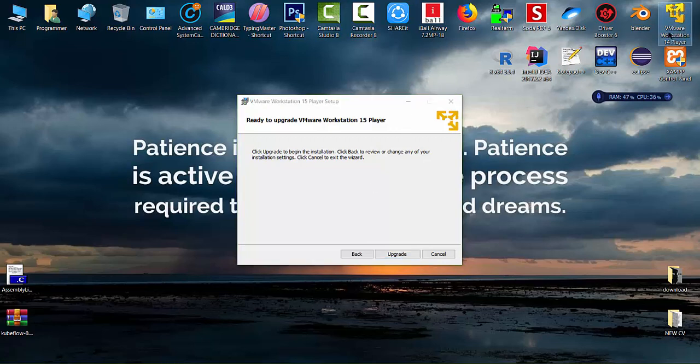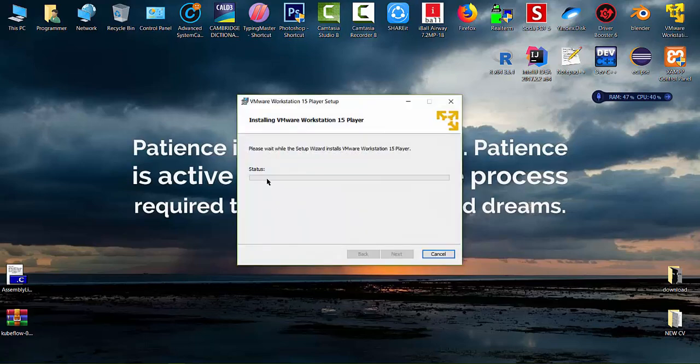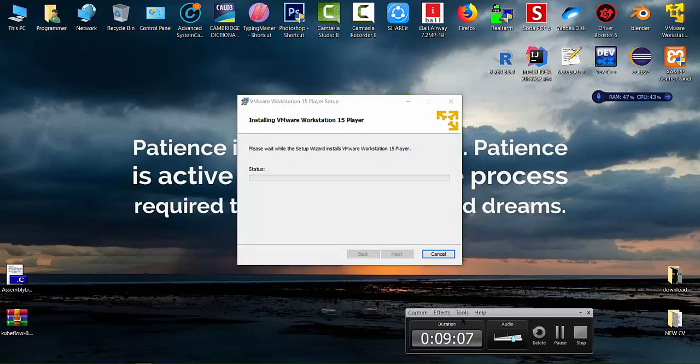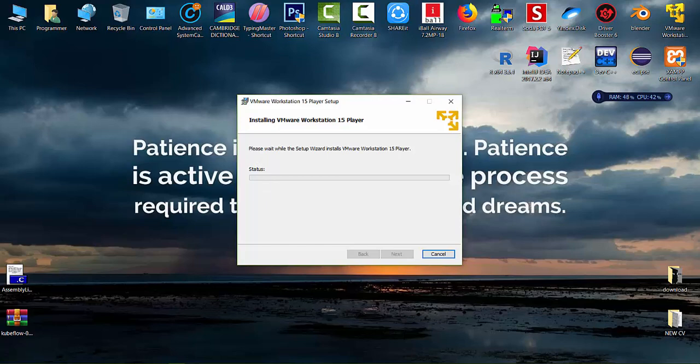Here you can see VMware Workstation 14, but it is Workstation 15, that's why I downloaded it. Otherwise I was thinking about not downloading it, but when I saw it's the 15, I chose to download. Now I'm gonna upgrade, but if you are installing it the first time, it might show install, so you have to click on that. Now you have to wait for the installation. I will pause the video once again until it gets installed.